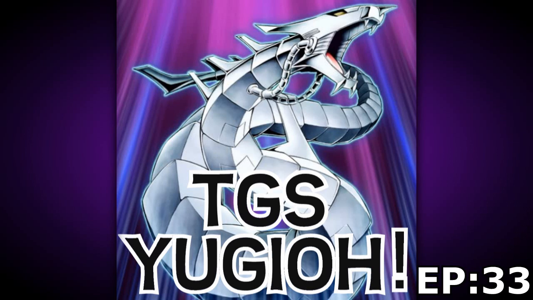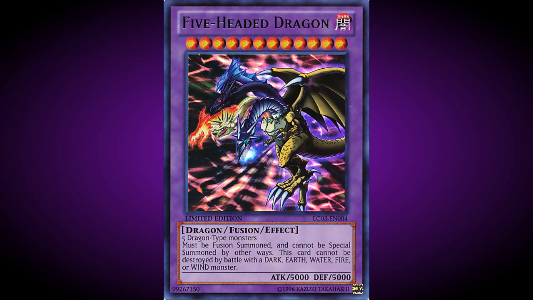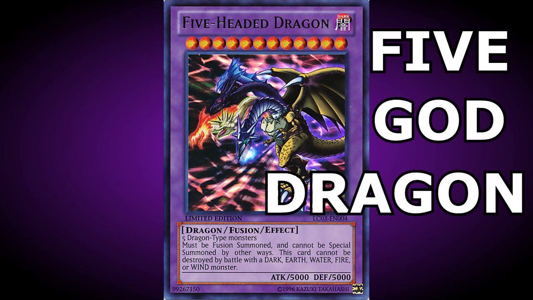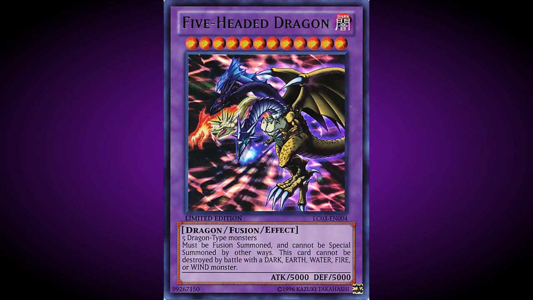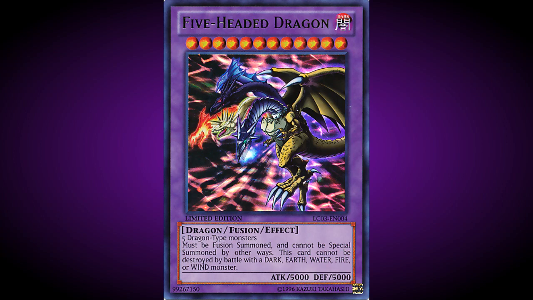Trivia. This week we're doing the awesome 5-headed dragon. This monster's English name is 5-headed dragon, whereas this monster's Japanese name is 5-god dragon, a much cooler name in my opinion. This monster's attribute is dark. He's a dragon type monster, he's a level 12, his attack is 5,000 and his defense is also 5,000.